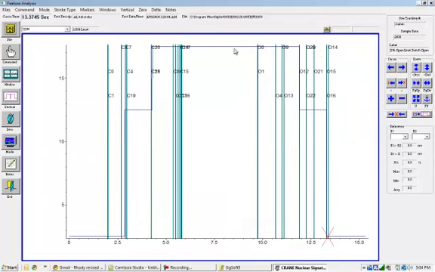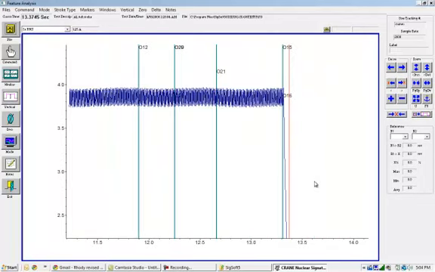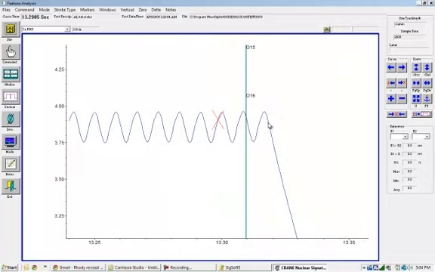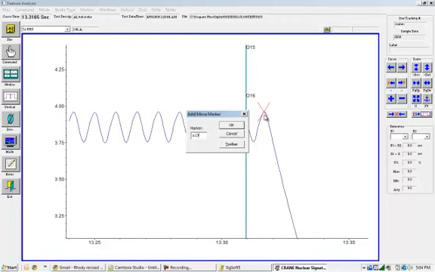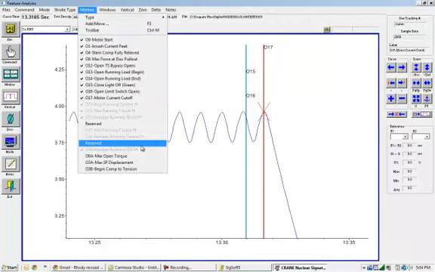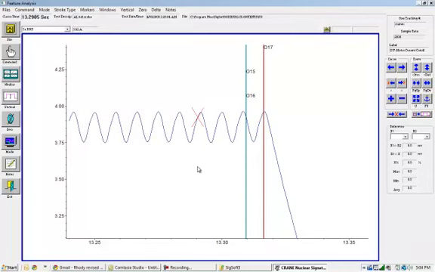Close that, and then go to I sub A RMS for end current. The other marks we have, it looks like we got them all for the open side.